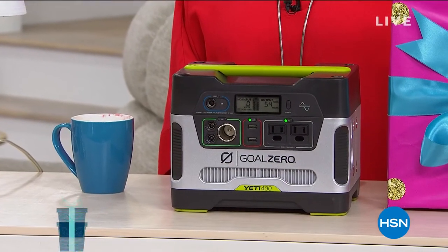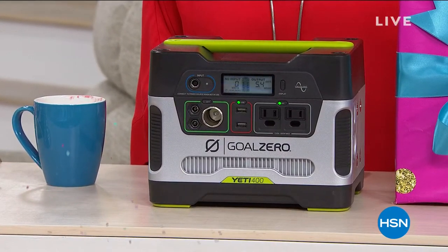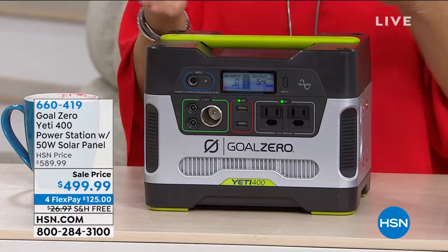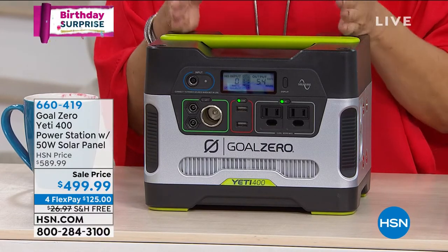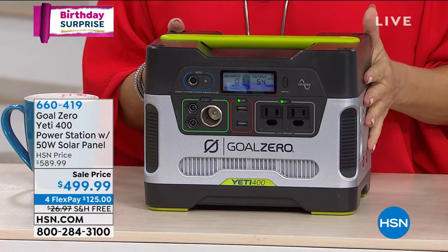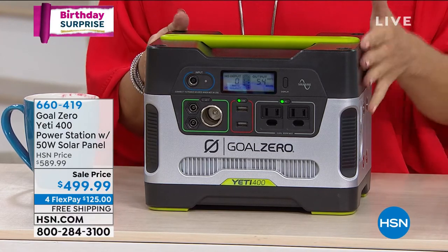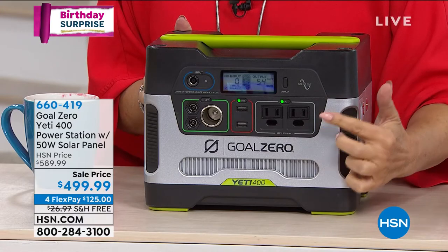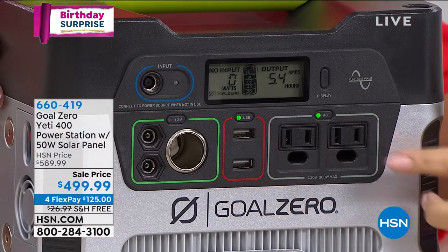It's why you have to join us every single day of our birthday month — we do birthday specials and birthday surprises. Our surprise is from one of the biggest names now when it comes to any product, because any product that Yeti does, everybody wants — because of the innovation, because of the quality. What you're getting right here is called Goal Zero. Yeti has put together a power station that is one of the most powerful stations not only that we offer but in the marketplace. It has two places to plug in traditional things like lamps, fans, or a TV.